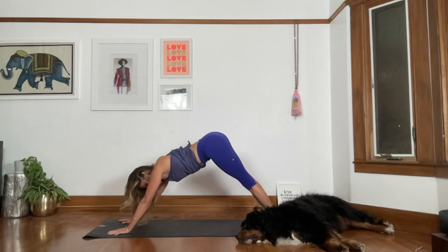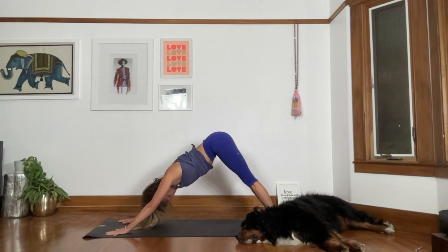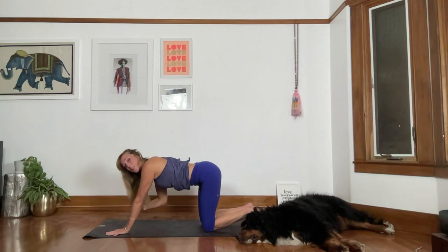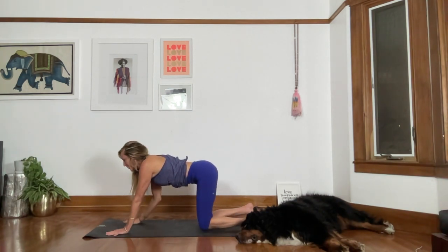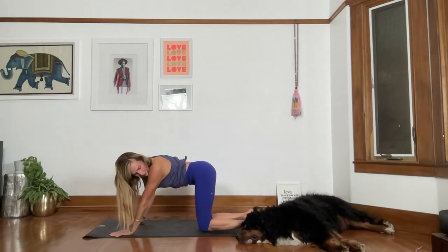Adho Mukha Svanasana. And inhale, forward to plank. Exhale, bring the knees down. Suppose we ought to do the other side. All right. So let's reach the right leg out. And the left arm forward.